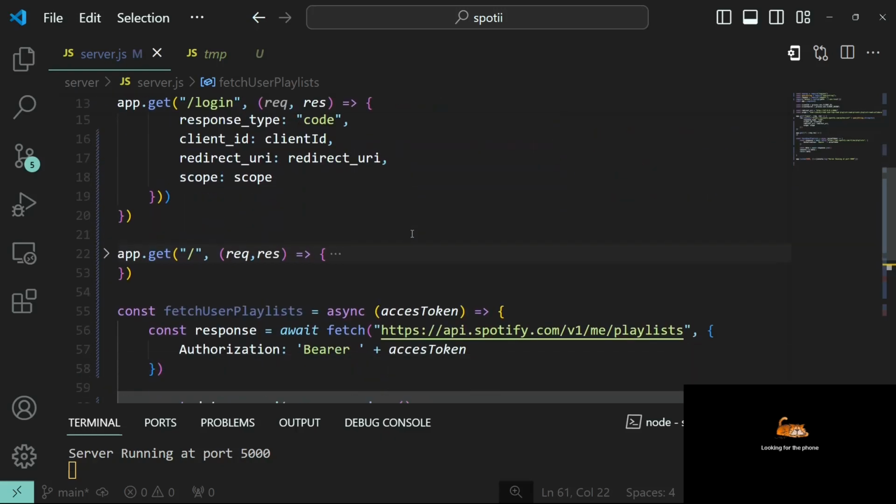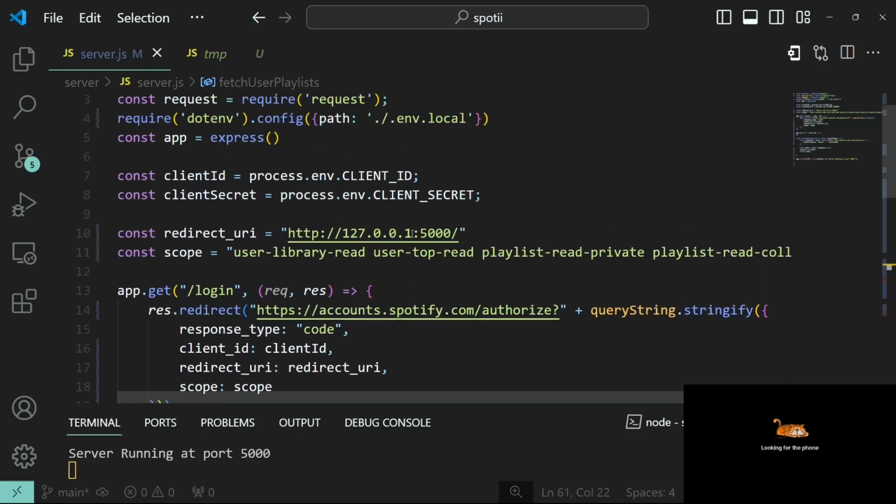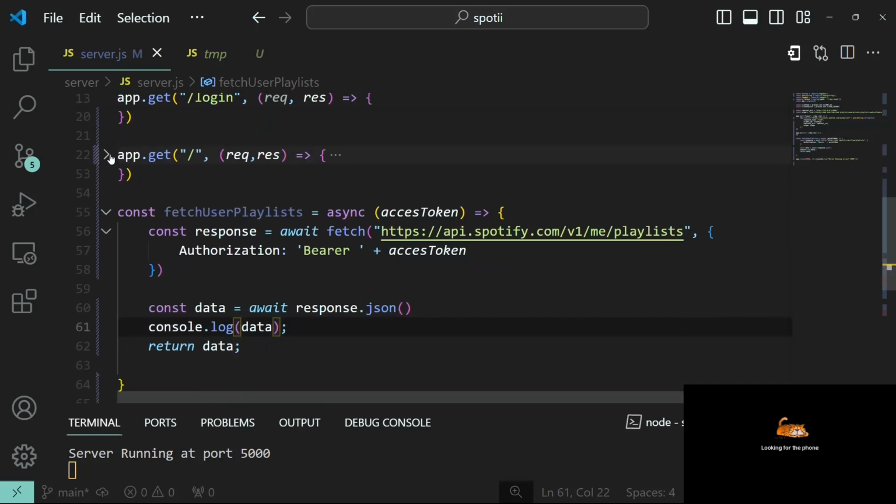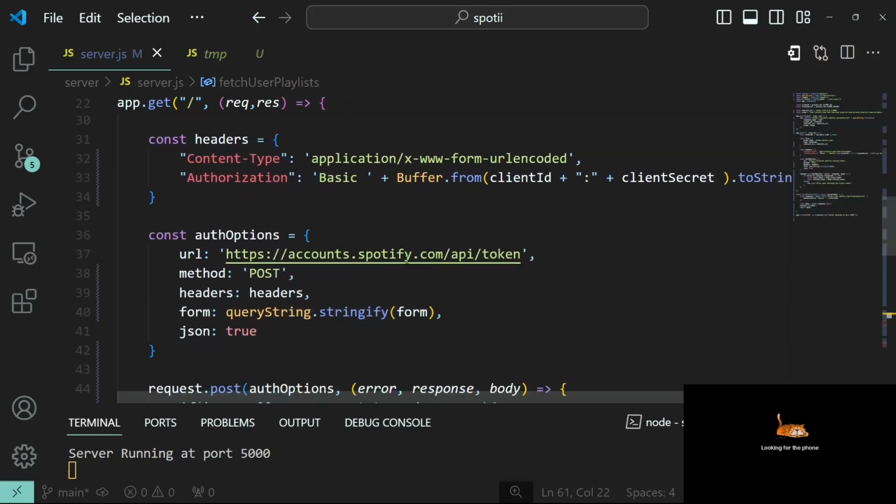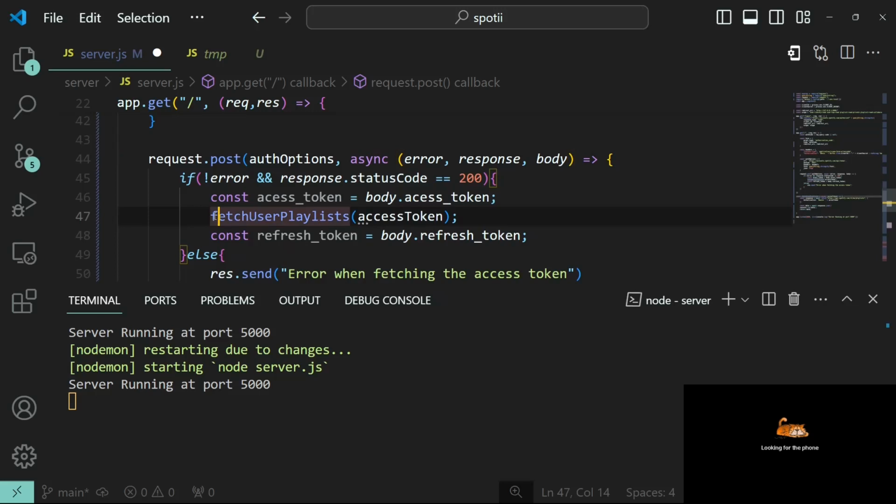If we go back to the place where we defined the access token, from here we can call the get user playlist function, set the actual fetching to async as well, and once we do that, we can log it to the terminal.